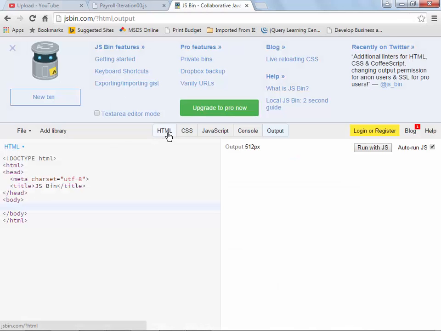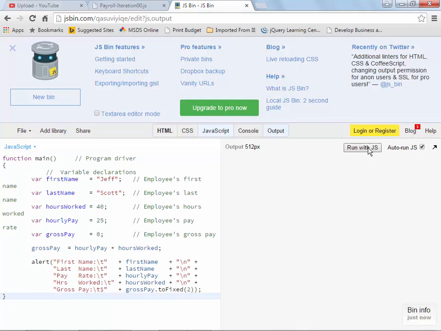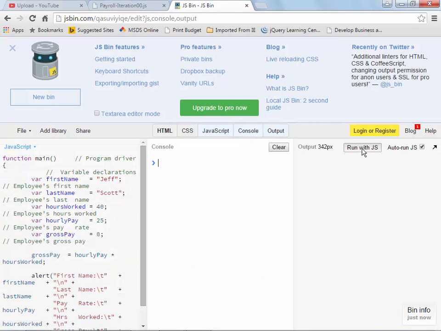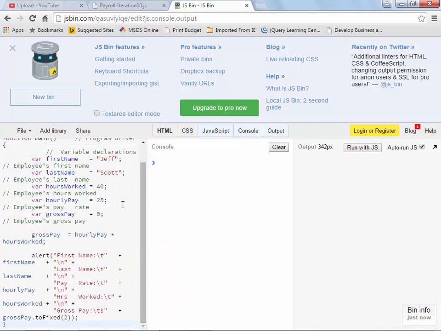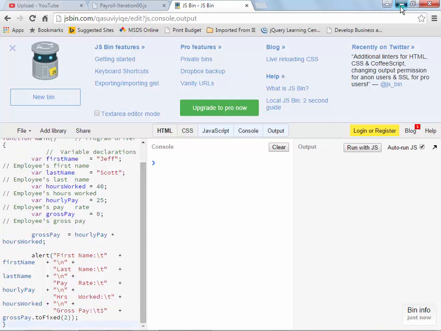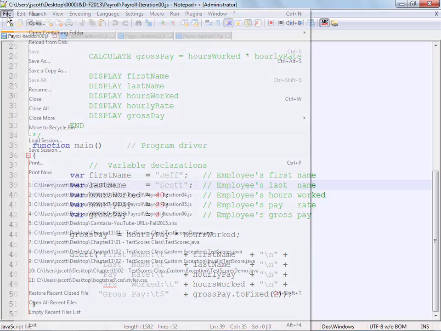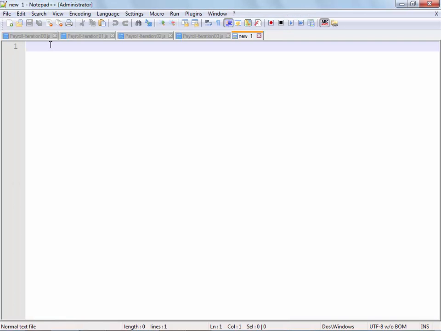So if I do run this, every single time that I run it, oh, why am I not getting output? I don't think there was any errors in it. All right, we'll do this. I'll just, right in front of your very eyes, whip up a very fast little HTML file and we'll run it in there.